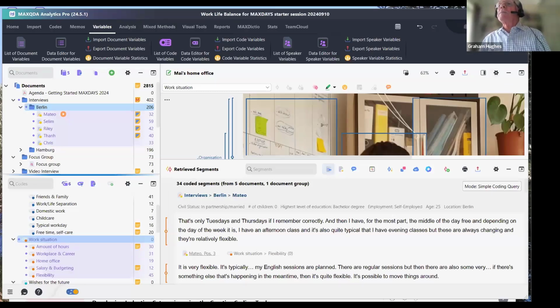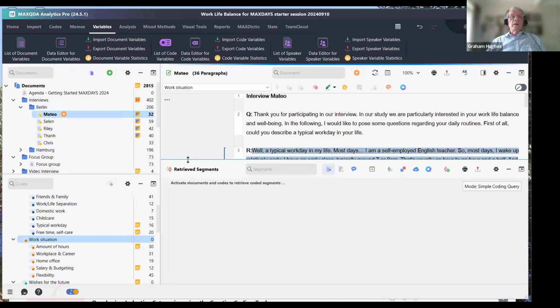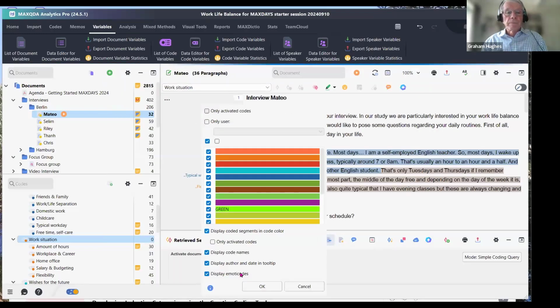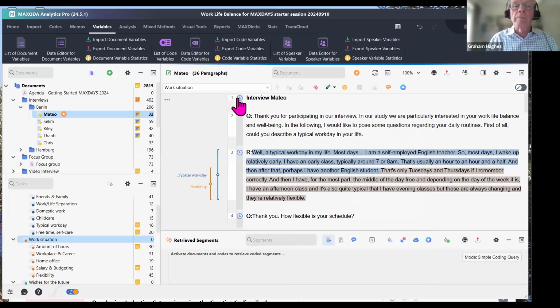Is it possible to export coded segments, export coded documents with timestamps? Timestamps imply that you've got a transcript linked to something. I believe, yes, it certainly is. Let me just reset some things here. I've got an interview here now. Can I show the timestamps? Certainly got the timestamps there. No, I'm doing the wrong thing there. Cancel, perhaps it's in here. I'm looking for something saying display timestamp column. There we are. There's the timestamp column and the timestamps.